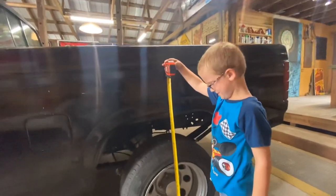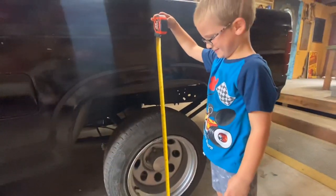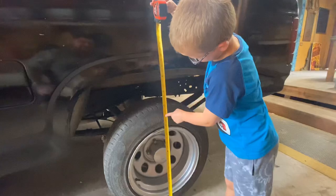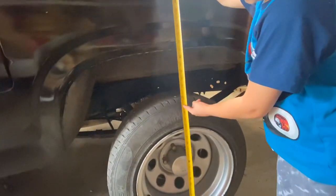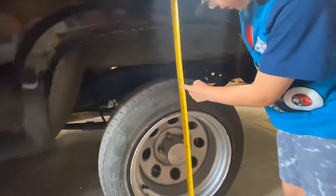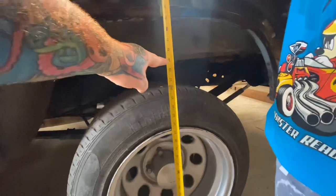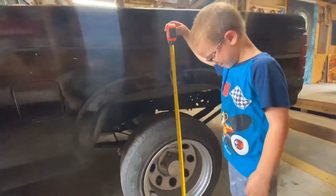Where do you think it's going to be after we lower it? What number? About a 24? Ooh, that's pretty low. We might need airbags to get that low. But I think about here, I'm thinking maybe we'll be at 29. We'll see.